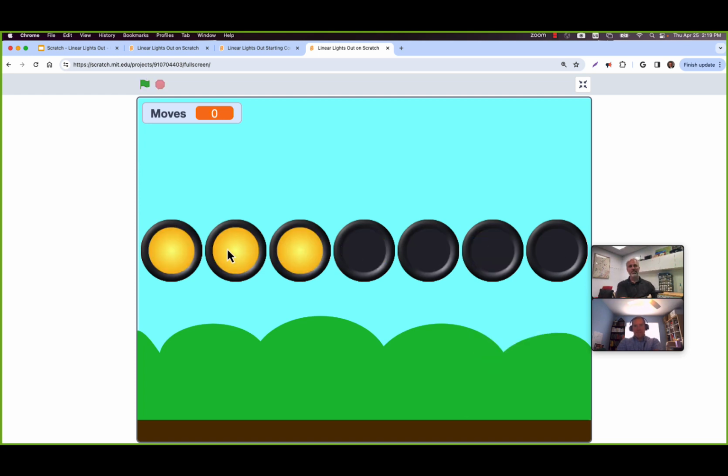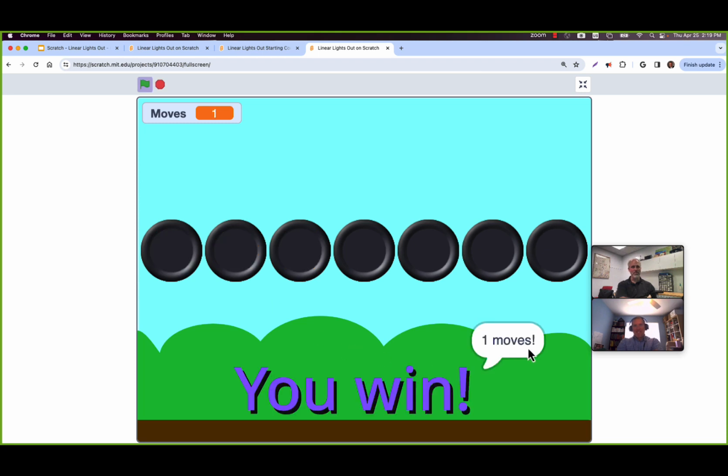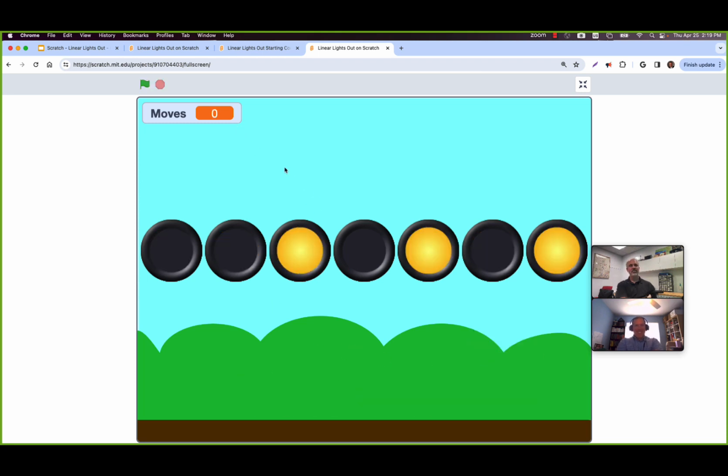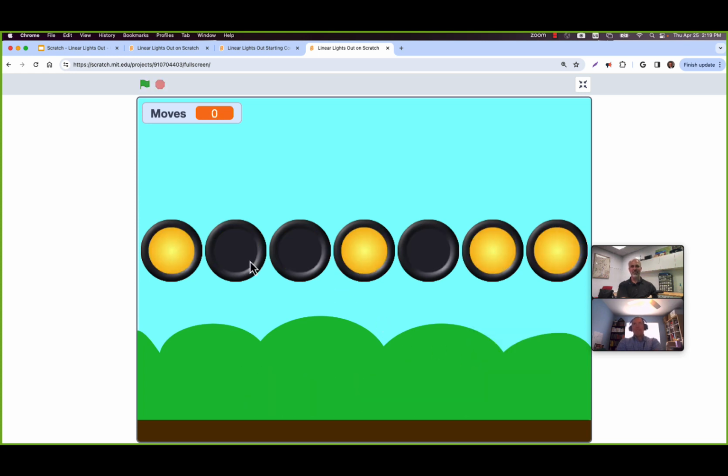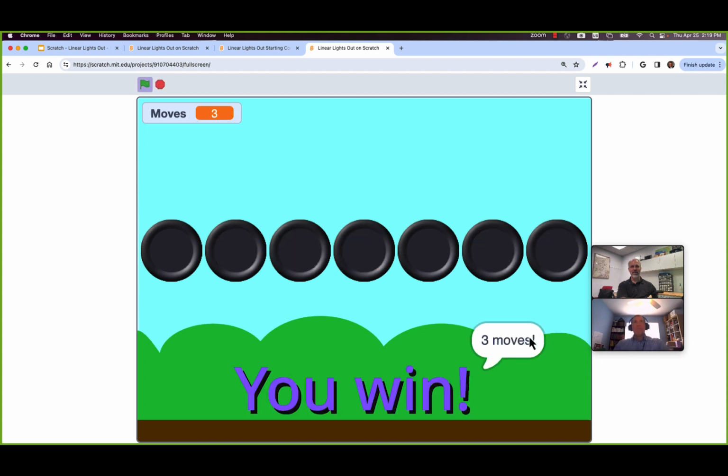Now you can play. That's an easy one. Oh, 1 mover, 1 move. That's fine. You can see that after you win, it just toggles to play again, and you can eventually get pretty good at it. And you can try to impress your friends and family, right? So there's a couple 3 movers there.